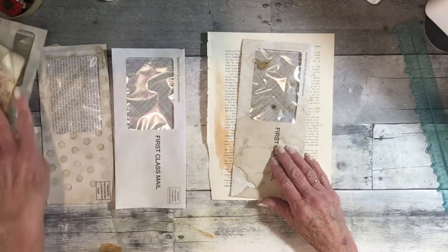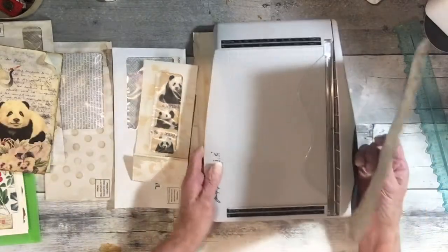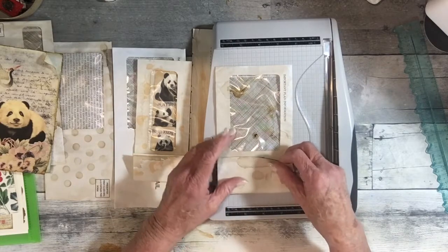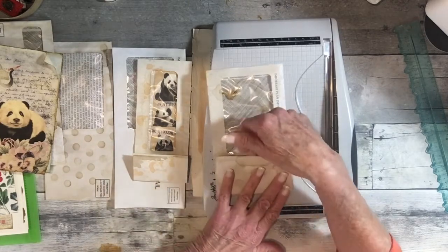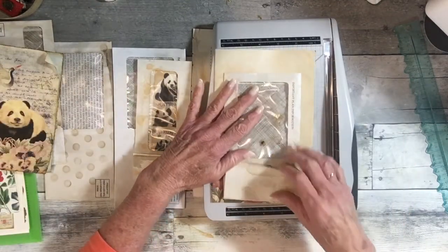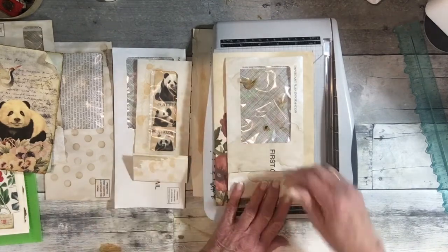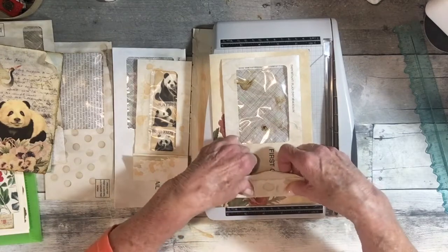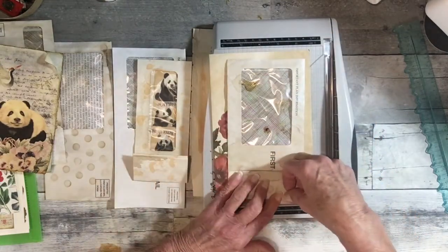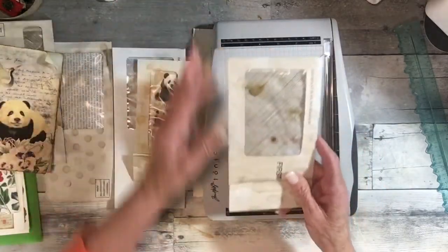Let me kind of show you how to do this. And it never is going to fit in there, so we could probably fold this up. This is going to be a small pocket here, just like always. Let me check a journal page — I don't even really want to make a very big pocket here. I would like to just put small items down in here because I don't want to cover the window. So I'm going to measure, I'm going to go up. Just check your journal page, whatever size. If you're doing a traveler's notebook, traveler's journal, the full thing would be great because you'd have a lot of space to build up that way.